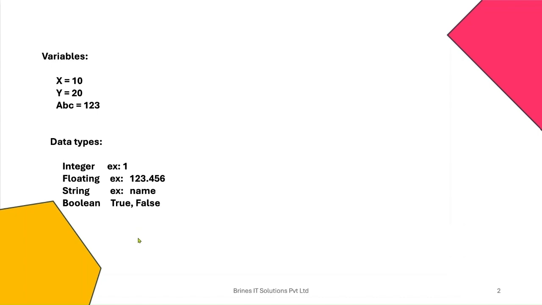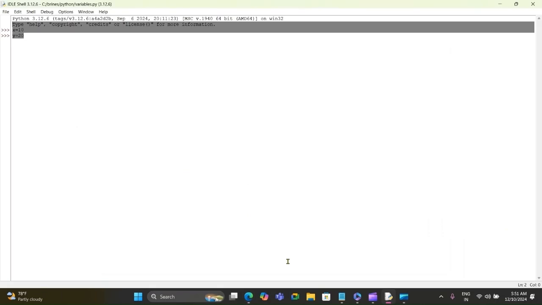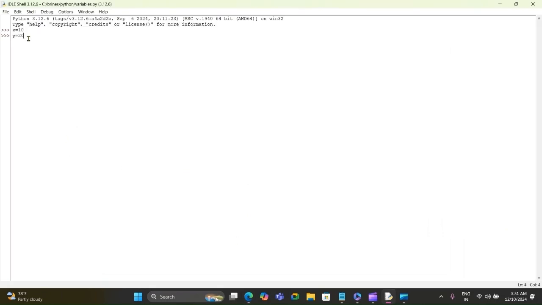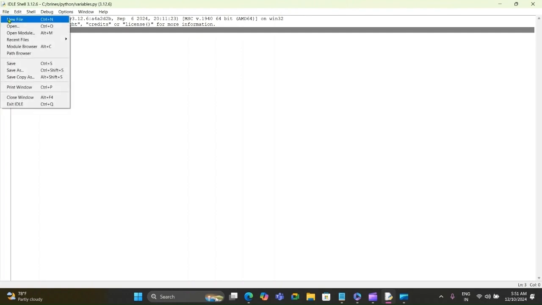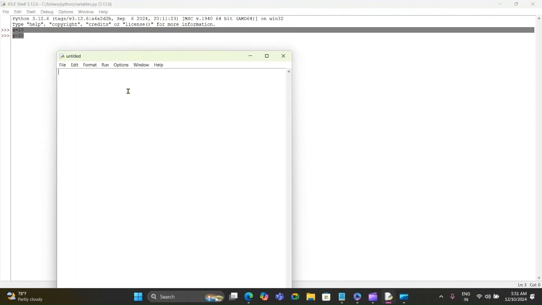Now let me show you how the variable is working. Simply, it's nothing critical. You can create a new file here: x equal to 10, y equal to 20, right?